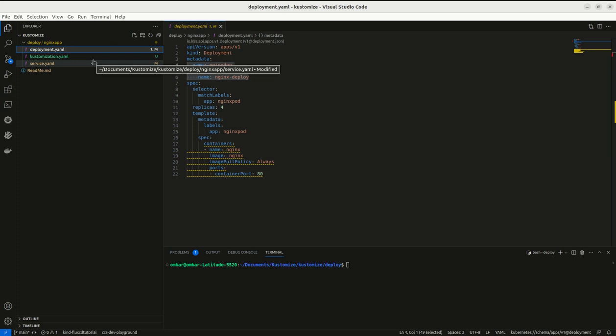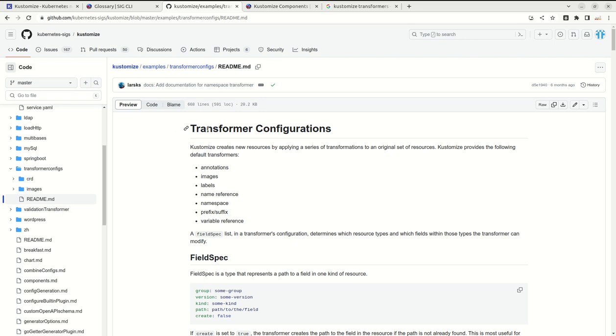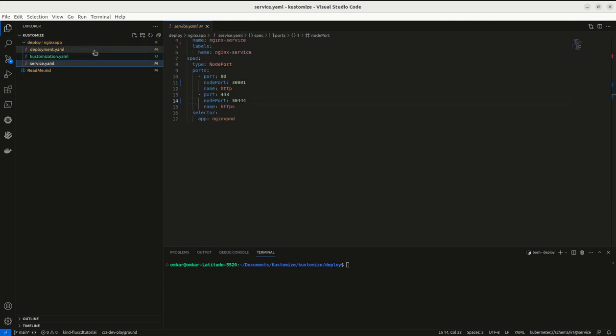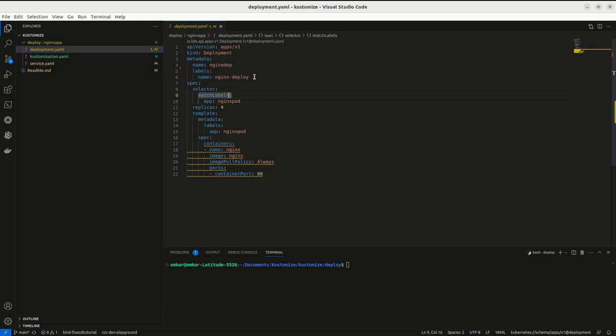So if we have such configurations which are common across all the Kubernetes objects, then we can use a set of transformers like these ones to apply these changes across all the manifest files.